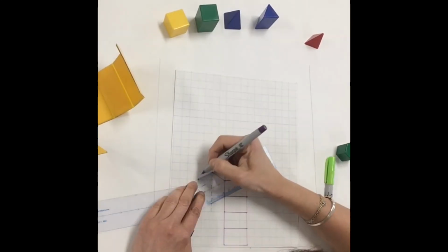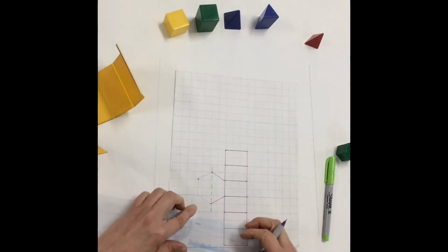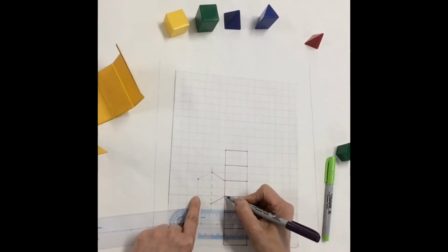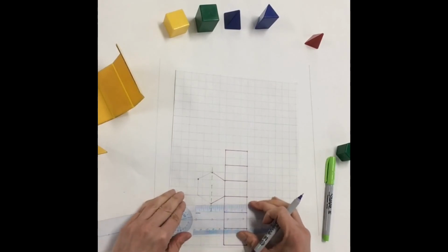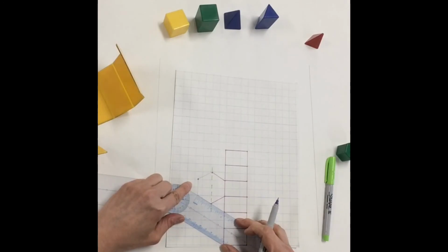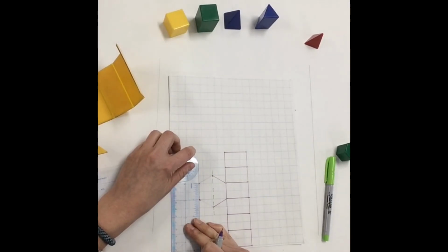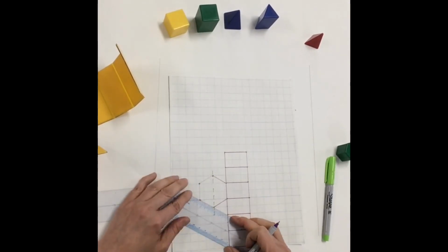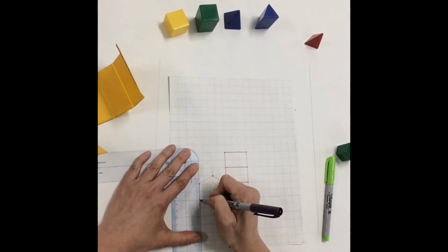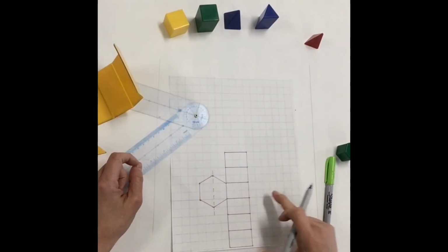Right, now I'm just going to put the dot in first because I want to actually remeasure before I put all my lines in. I need my dot to be somewhere on this line because it needs to be even with this, and it needs to be 1 inch long. So I'm going to tilt, I'm getting close to the blue line. There we have 1 inch right there. If I did this correctly, this should also be 1 inch, and it is. I'm going to connect this. I'm going to connect this. And this should also be parallel to the blue line. And I'm going to do this on the other side.